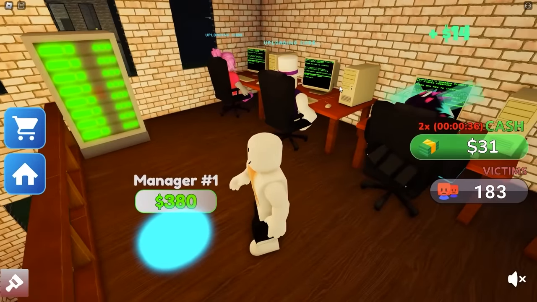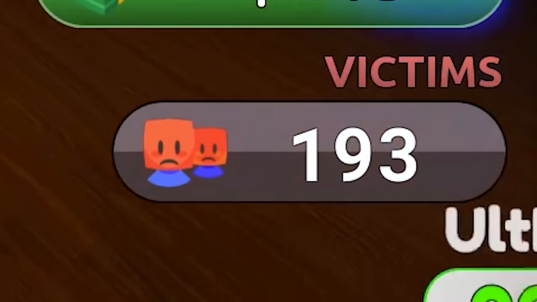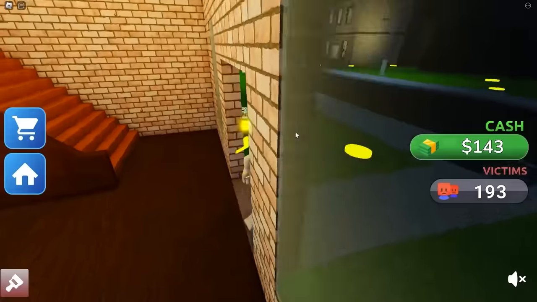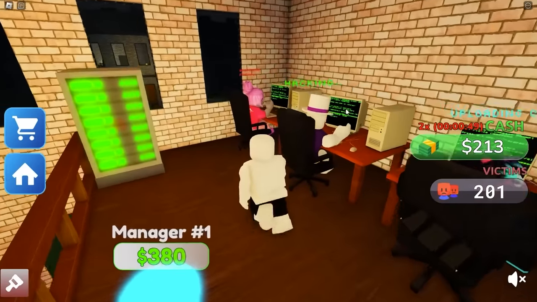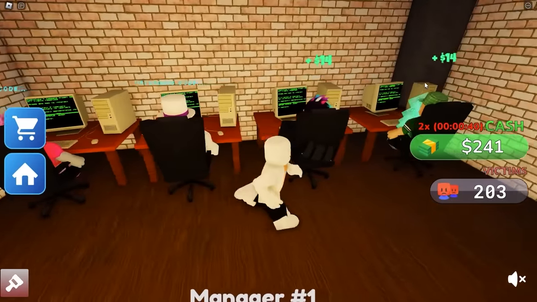So next I can get a manager. Maybe they slap my slaves for me. That'd be pretty awesome. I just realized I have 193 victims. I can buy a fridge. Yay. Can I drink out of it? Oh, wait, what? I think I hit the virus thing. Good job, boys. And Sussy McCringe, keep uploading your hacks. I will soon have a manager that will do all the smacking for me.